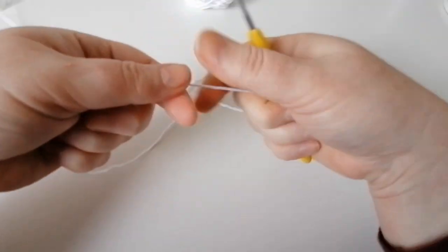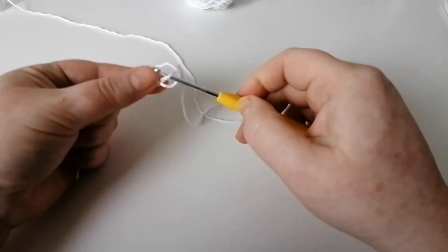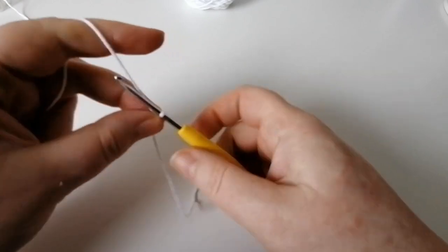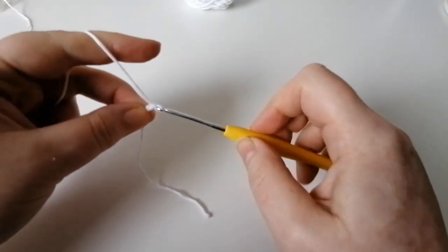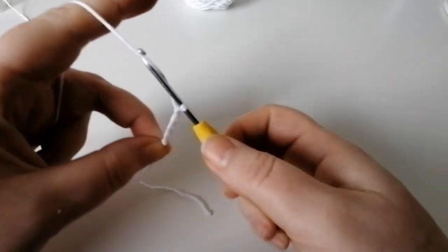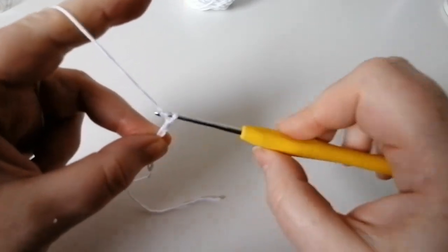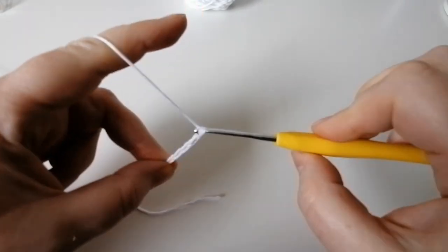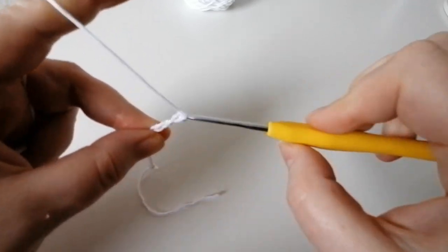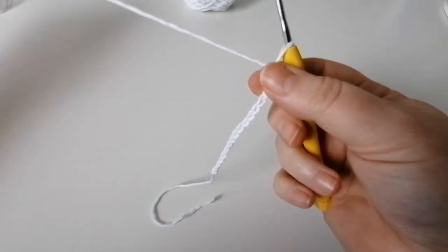So if you grab your white cotton or whatever colour you've chosen to make the sole of your sandal with, you're going to start off by chaining 16. 1, 2, 3, 4, 5, 6, 7, 8, 9, 10, 11, 12, 13, 14, 15 and 16.